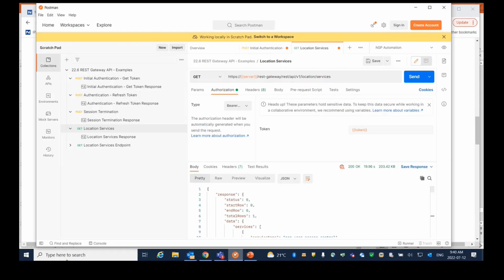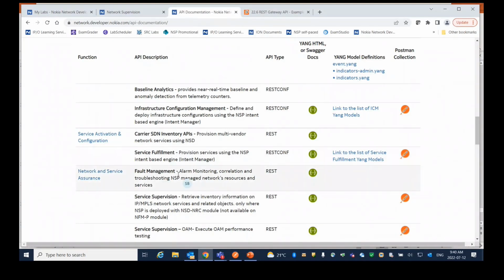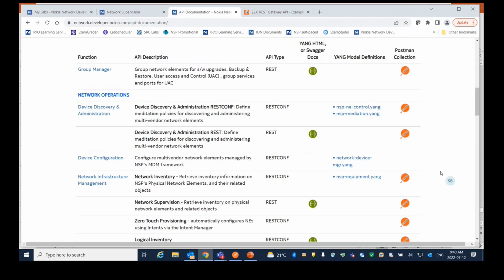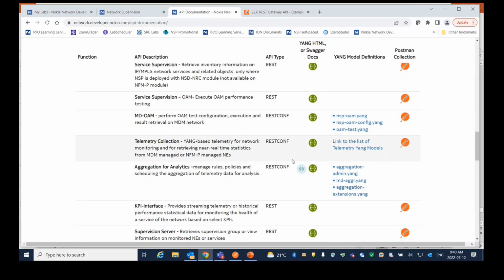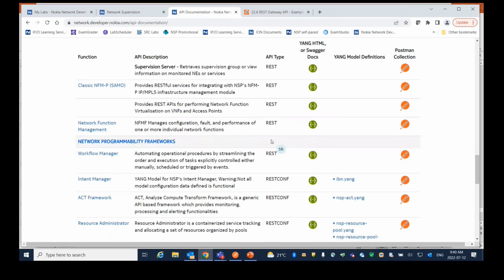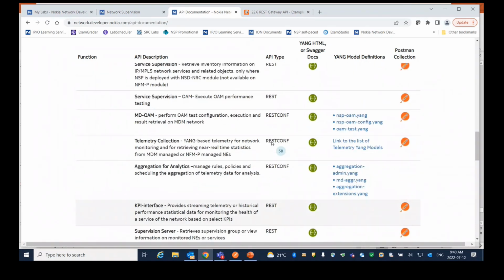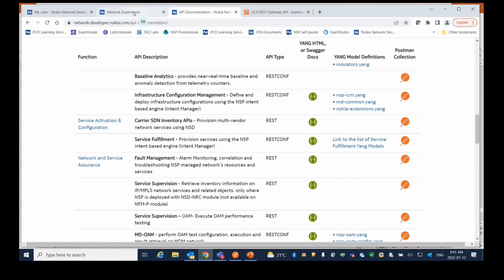So let's now get into actually running an API and doing something on a network. It's funny, I just said fault management. What I'm going to do is, you'll notice here that right now they actually don't have an actual Postman link updated for that yet. So actually, I'm going to run back to 22.3 here. Okay, they're in the process of getting it put together and getting it up and running. And let's see. Actually, you know what? No, let's do the inventory first. So let's do the inventory first.